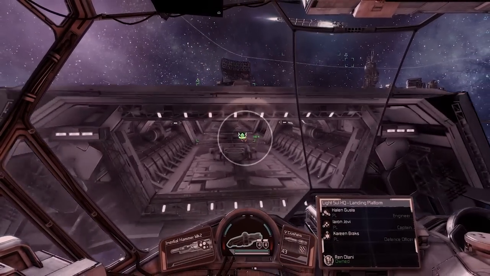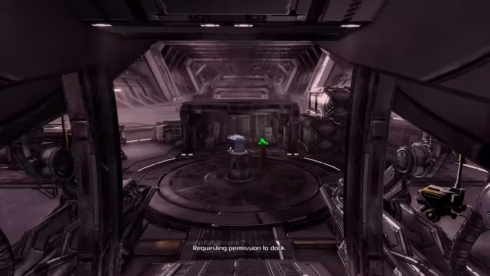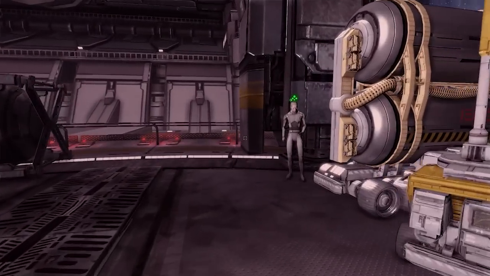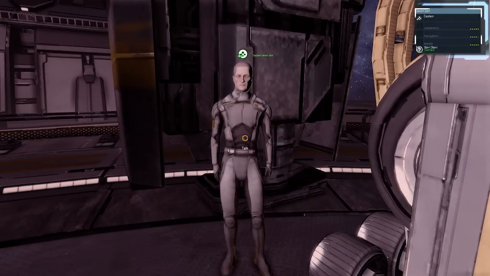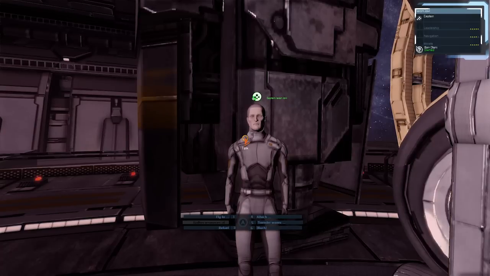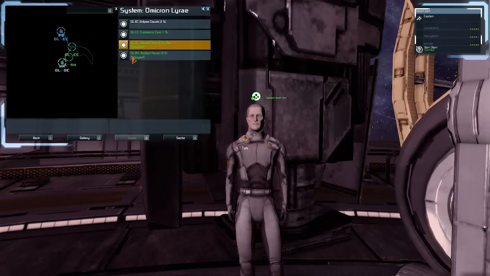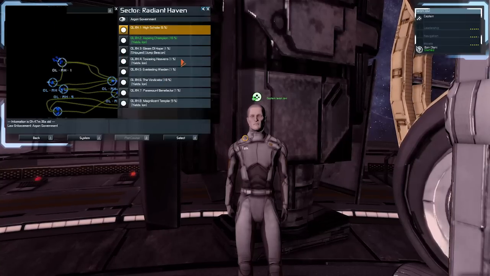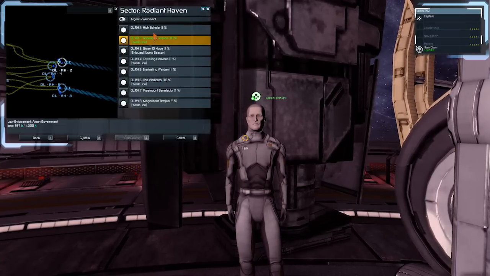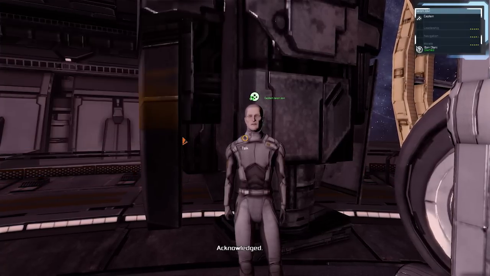Whoa. I'm not really good at this today. This is the Albion Skunk. Requesting permission to dock. So here's my captain. What do you want? Take me to... I'm going to go to Radiant Heaven. And I'm going to go actually into... I'm not going to go there. I'm going to go here. Acknowledged.